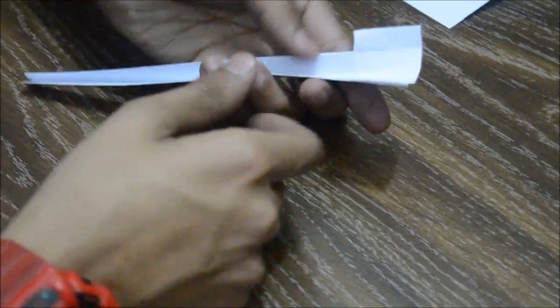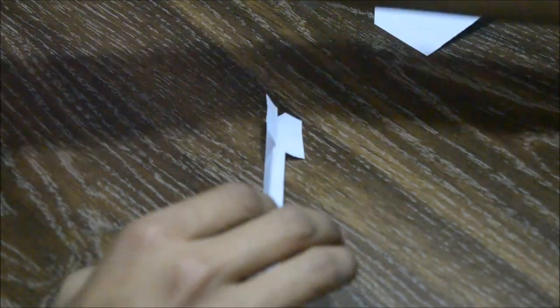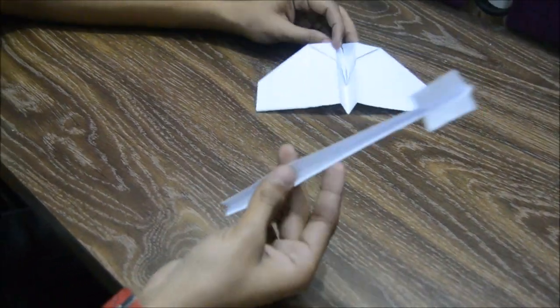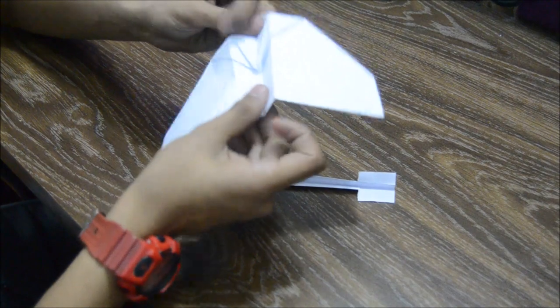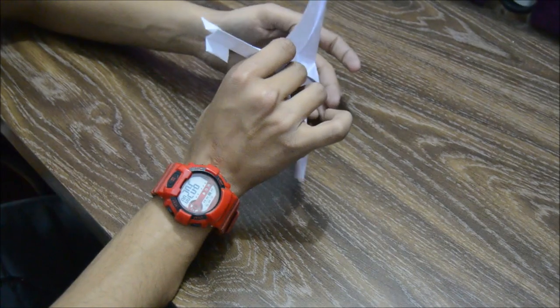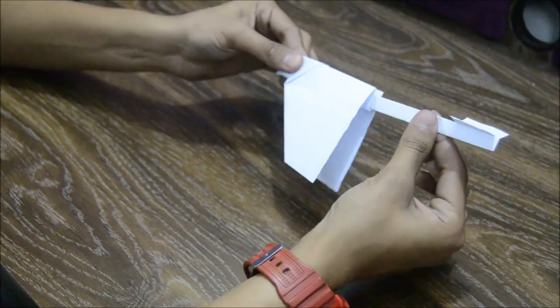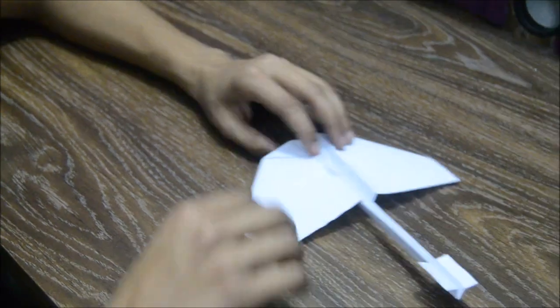Then you have this tail. Unfold it. Just do it like this. You have made this tail. So how can you put this tail inside this plane without using any tape or glue? You have made this section, right? You have to put this on the main or at the end. Now unfold this and do it like this, just like that. You have made it right here and it will not fall.